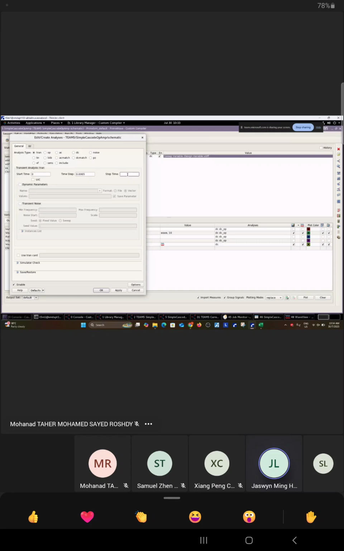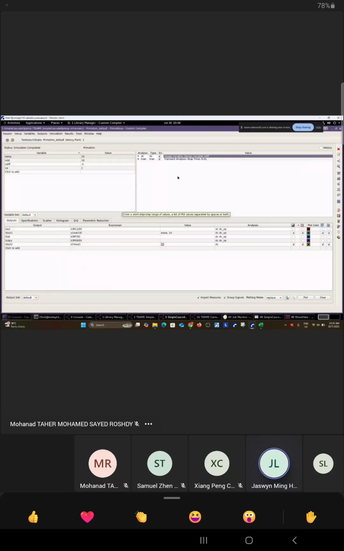We don't run for too long, otherwise it will take forever. Maybe put 0.01. Yeah, run for about 3 periods. I think all of this should be fine. I'm scared that if the step size is too small, you will take a long time to run. 0.0005 times 20 is 0.01. That simply means your simulation would plot 20 different points. If you make the step size too small, you will plot several hundred points, and that will take a long time.